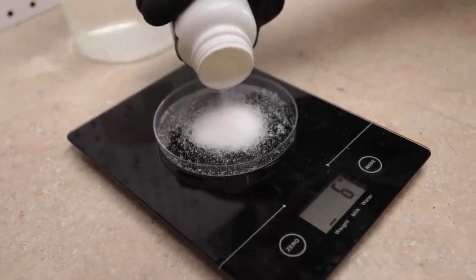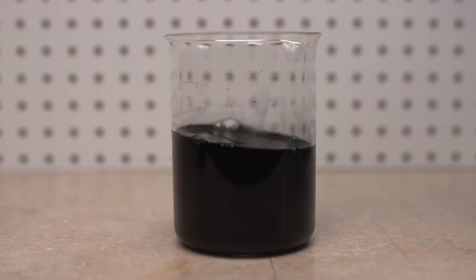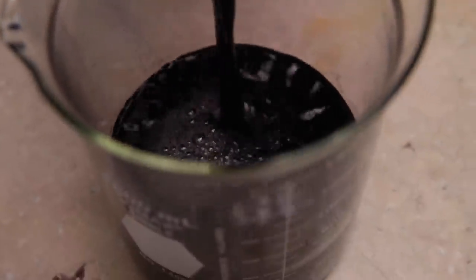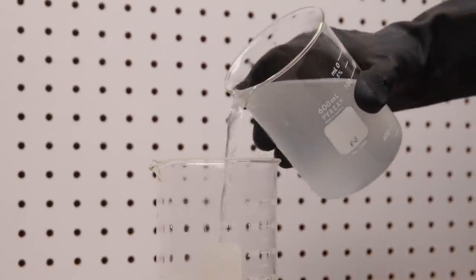One of the big differences you can see with the sciency chemicals — the more powerful ones — is that the turnover time is a lot quicker, meaning it goes from clear to this dark color really fast. Also with this one the color is actually a lot darker in general; it's not really quite blue, it's more like a used oil color. Something else really cool about this reaction is if you mix the reactants from beaker to beaker you might expect the color would change on one side first — but I'm going to show you what actually happens.